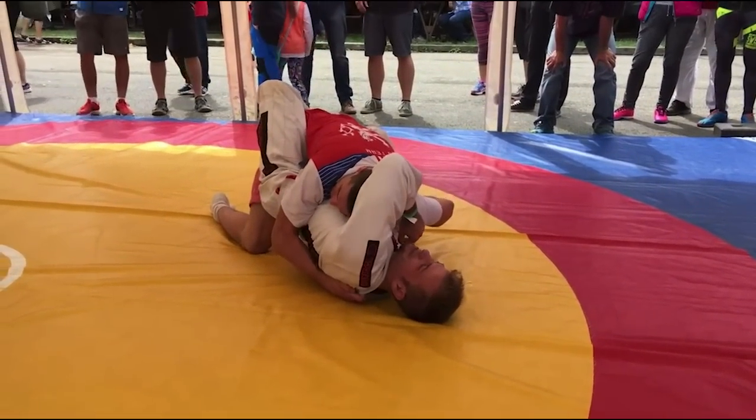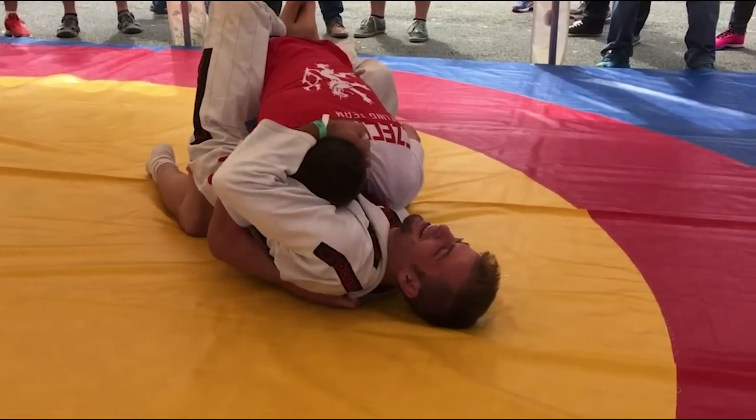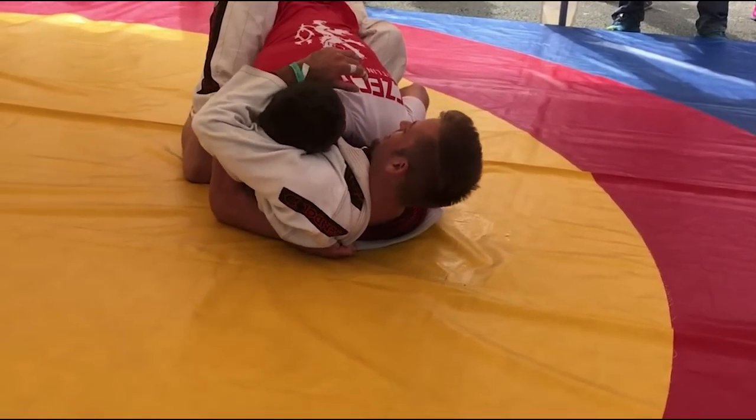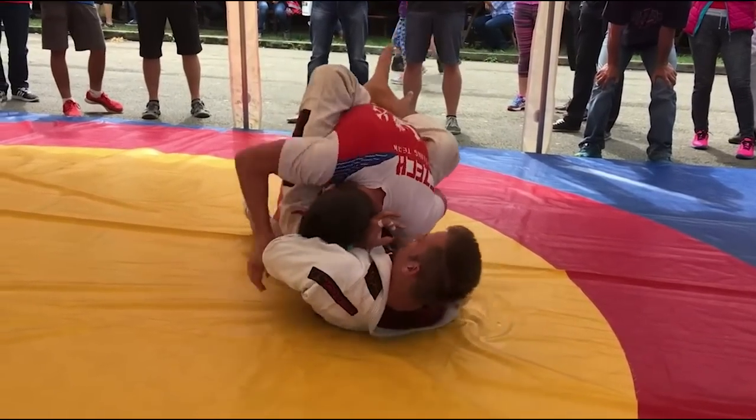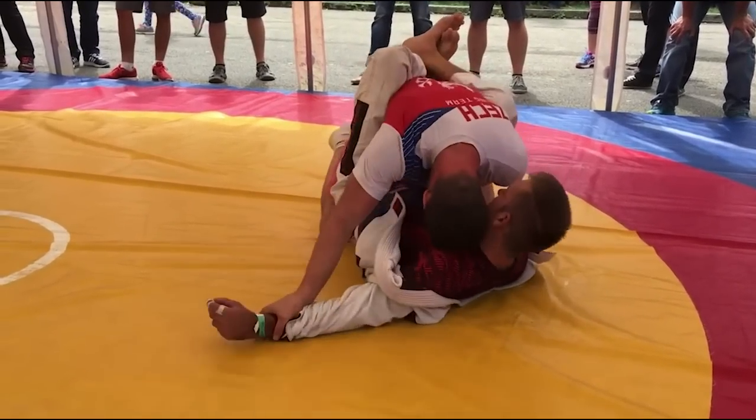He's basically almost got it, right? Yeah, but he's a little flat right now. He's getting driven flat by that wrestler's head and the shoulder. Now dude, that has happened to me too. Where the head goes right in the armpit and you can't even bring it down. Yeah.